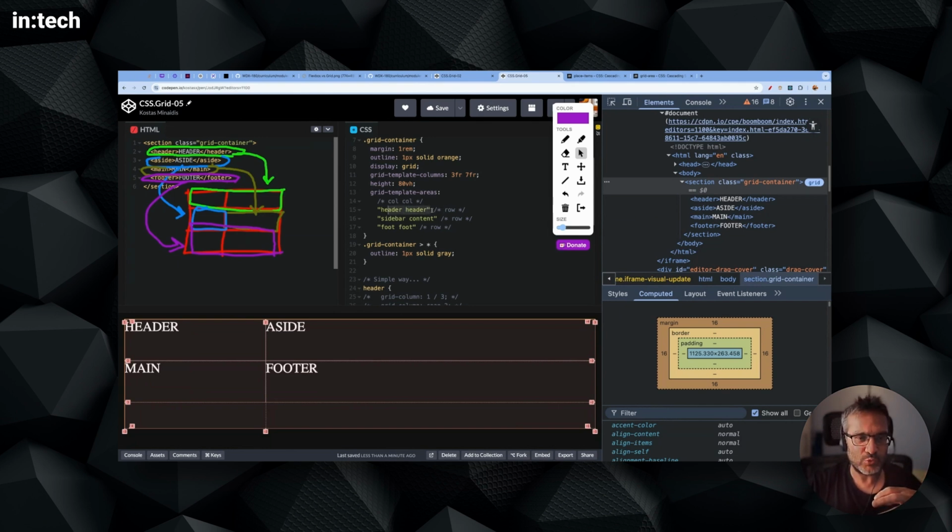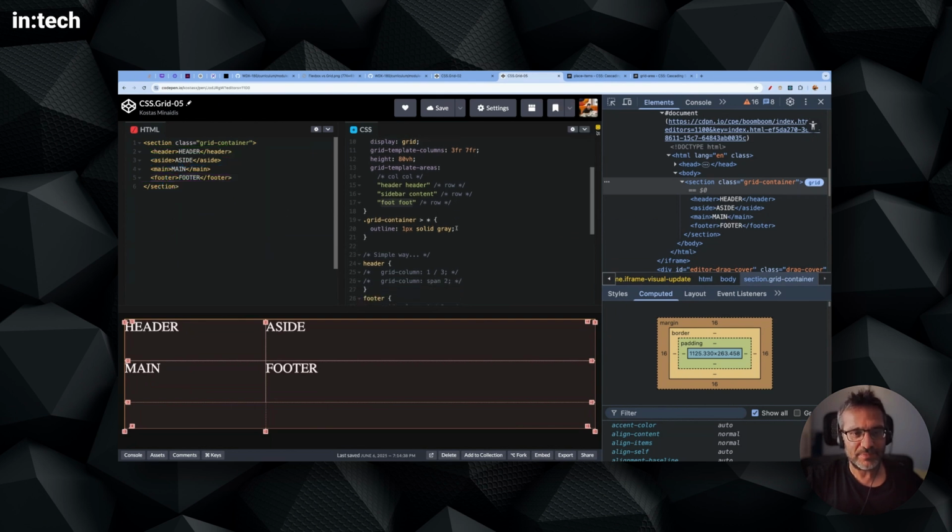So you can see here that the two columns of the first row, the upper row, are both used by the header, by this one element that I call header. On the second row, the first column is taken up by this sidebar thing, then the content, and then the foot. Okay, so now this is how you define your grid in this string syntax, and then how you place your elements inside. So it's just like this diagram.